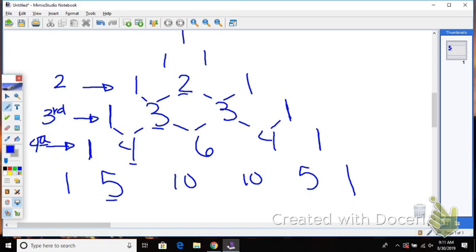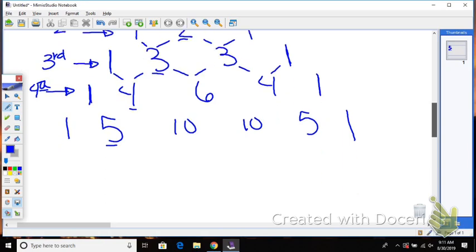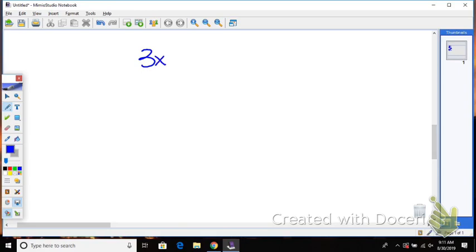Once you get to the third power, instead of writing it out 3 times and foiling it and then foiling it again, you can just use Pascal's triangle. And let me show you how you use Pascal's triangle. So the problem we have is 3x plus 2 raised to the third power. Now, this can be done by writing it out 3 times and multiplying and then multiplying. You can do it that way if you want to. It gets a little tedious when you get to the 4th power and the 5th power and you're having to write it out a bunch. It just is going to take a long time. Pascal's triangle, this is how you use it.